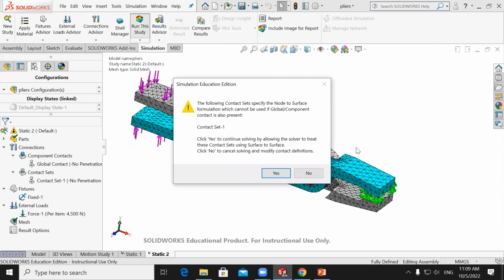And this is just a warning to show you have specified node to surface formulations. And then, yes, just continue solving.